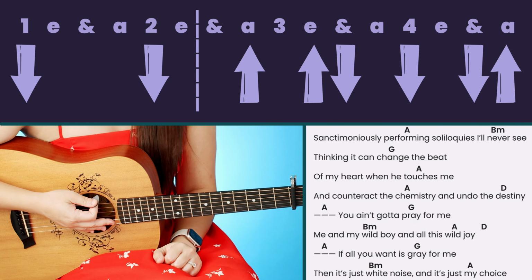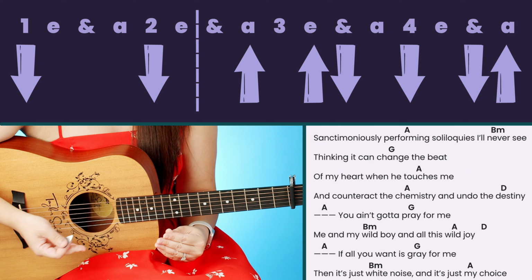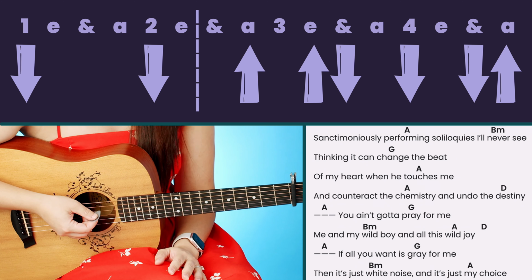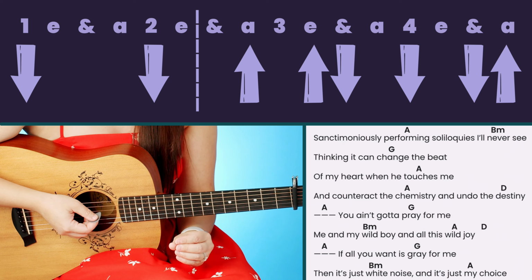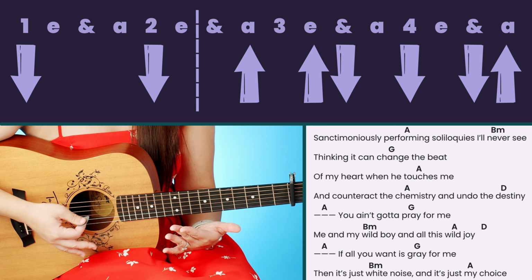All right. So this strumming rhythm is a little bit difficult to get under your belt for muscle memory, especially the newer you are to playing guitar. So definitely pause the video and take as much time as you need to really understand how to count this rhythm and get it to the point where you're letting your muscle memory take over.